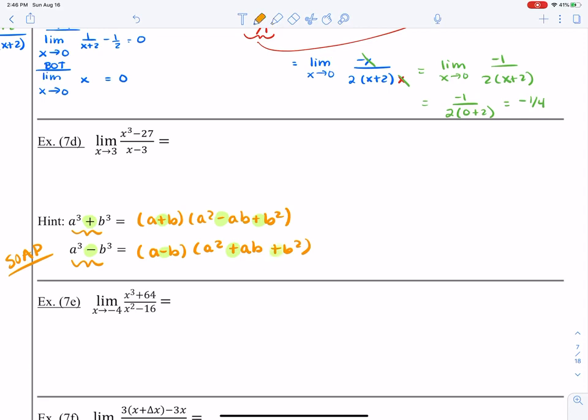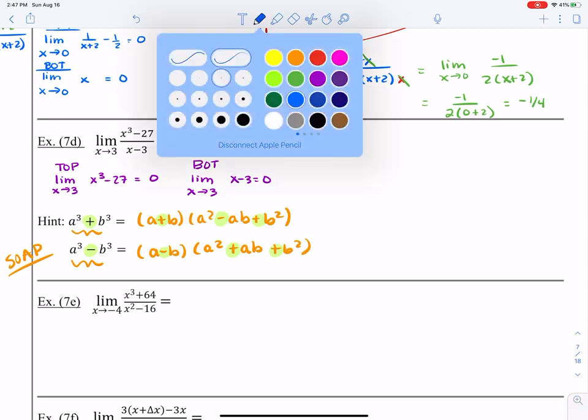So we dive into this first example, and I'm going to start by plugging in the top. I'm going to find the limit as x approaches 3 of x cubed minus 27, and I'm going to get 0. And I'm going to find my bottom limit, and I'm going to run out of room, so let's go over here. Bottom limit as x approaches 3 of x minus 3 is also going to be 0. So that tells me I need to do some work. So remember, the 3 tools in our toolbox are factor and cancel, conjugates, and common denominators. So I'm going to try the factor and cancel business here.